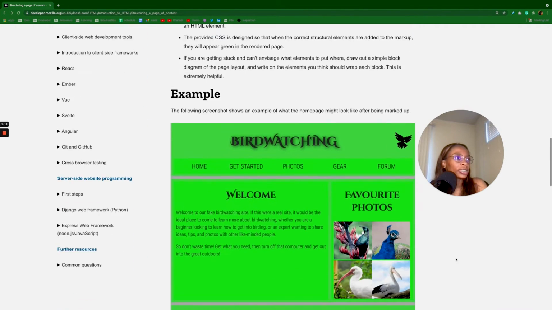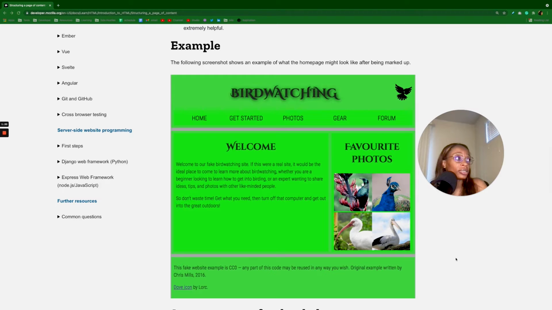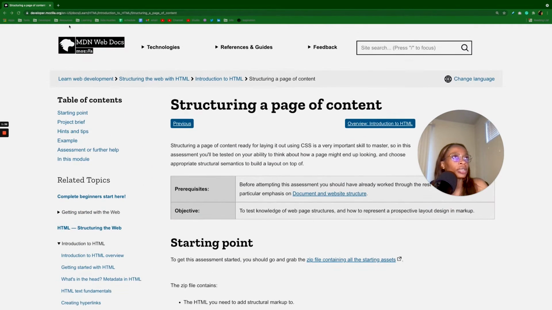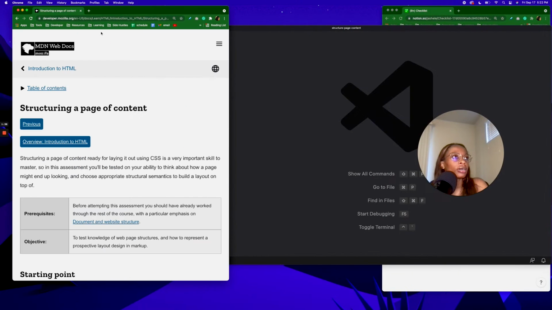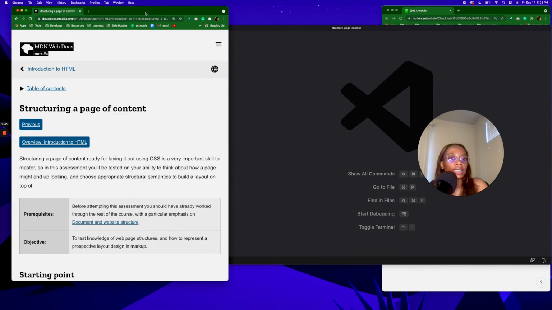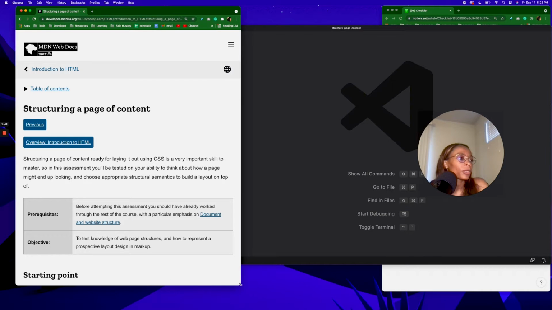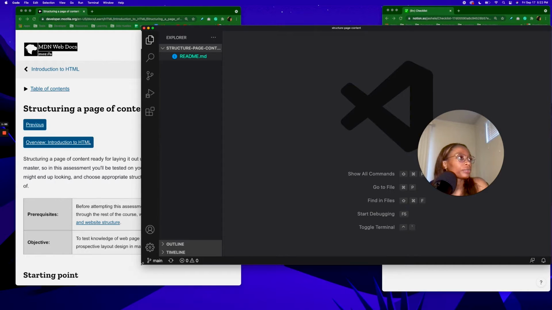And this is what it's supposed to look like at the end. So it's kind of like putting stuff where it's supposed to go, putting the HTML elements where they're supposed to go. Also, I have these on GitHub too. So everything I'm doing on these videos is on GitHub. It's github.com/Jashele, link in the description. So if you're doing these too, feel free to compare notes.